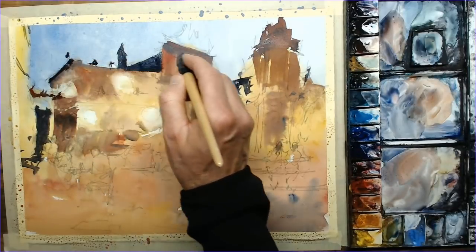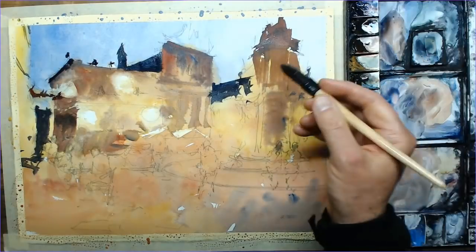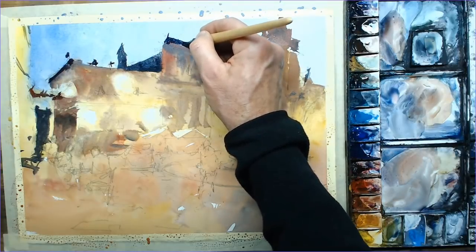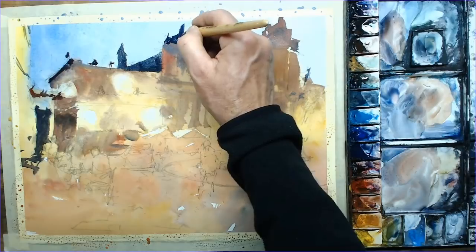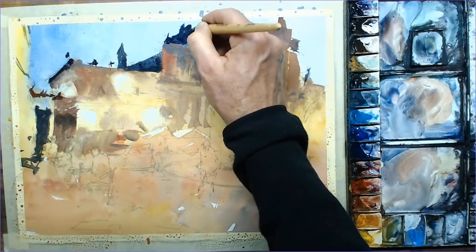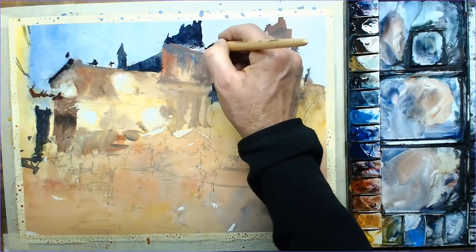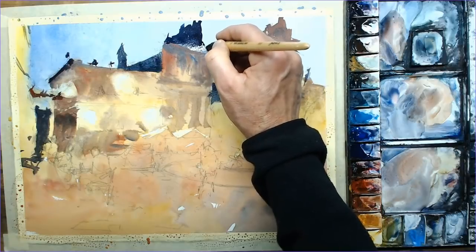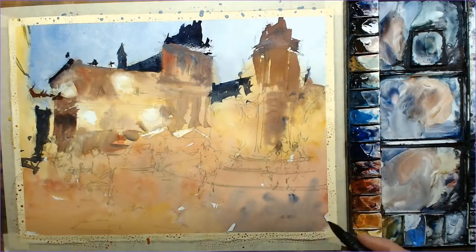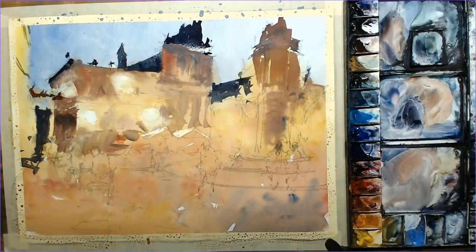Get that hard edge on the rooftop. Some bits and pieces on the top of the roof. And the very top of this church now, I didn't draw it in exactly, so I'm having to think about perspective here and getting it to look symmetrical as best I can. And there are some funny little statues on the edge of this top right corner of the facade.